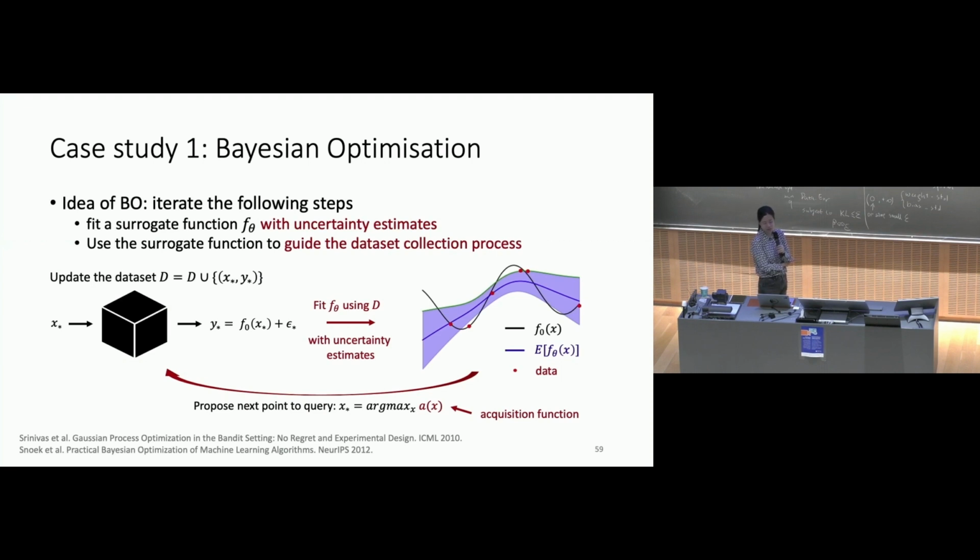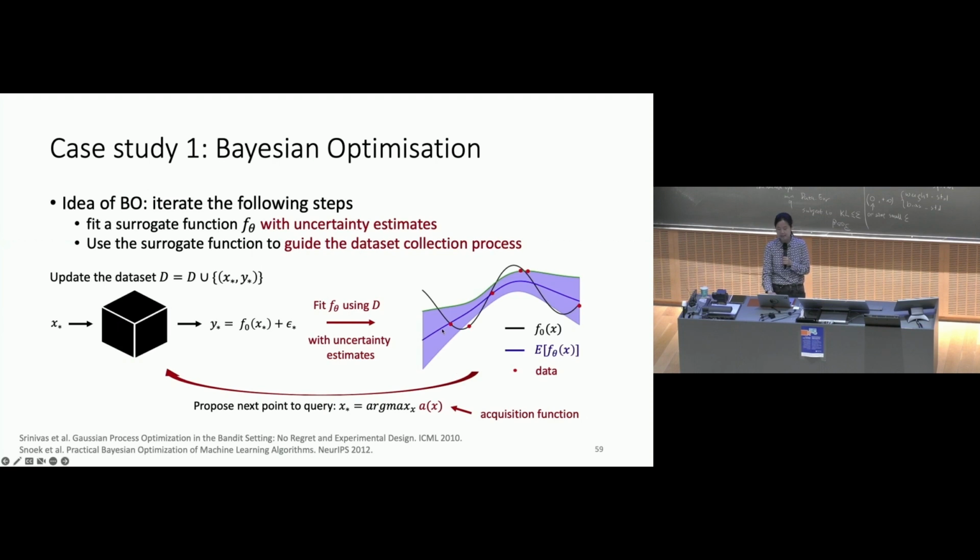We are still trying to use a model as a surrogate function to fit to the ground truth function, which comes from a black box. But at the same time, we are going to have some uncertainty estimate at the location that we haven't seen. Okay, so in this figure, you can basically see that I'm showing the ground truth function in this black curve. And then if I'm using a Bayesian neural network like this, right, then I will get a fit with some mean that looks like this and some uncertainty estimate here.